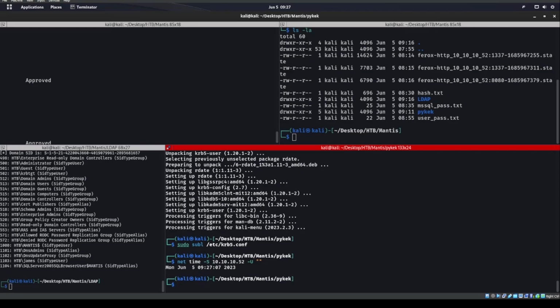Okay, so we got that time. Is that time the same as my time? 9:27. Okay. I believe the time is the same right now, so that looks good.